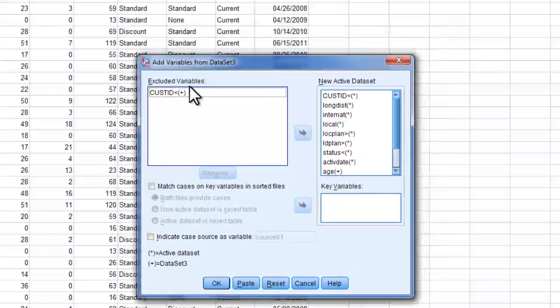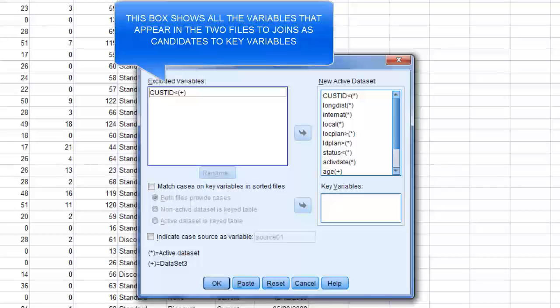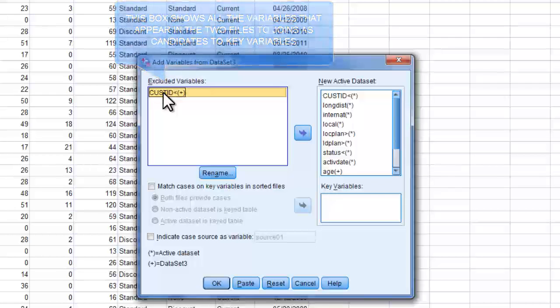For that, the basic option is to use a key variable, a variable that we may find in both files. Fortunately, we have this key variable in both files. The variable is CustID. Each customer has a unique ID, so I can use this ID to properly match the records. So I click on CustID.